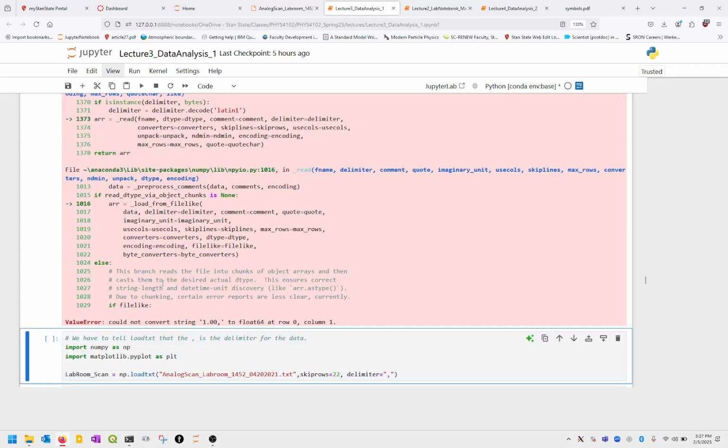And then if you scroll to the bottom of the red box, it says could not convert string '1.00,' to float64 in row 0 column 1. It looks very similar. Instead of the previous error, it's telling me it cannot convert. Well, there's the traceback, right? It cannot convert 1 into a float. Isn't 1 a floating point number? I'm sorry? It said it was a string. Yeah, it says it's a string. Why is 1 equal to a string?